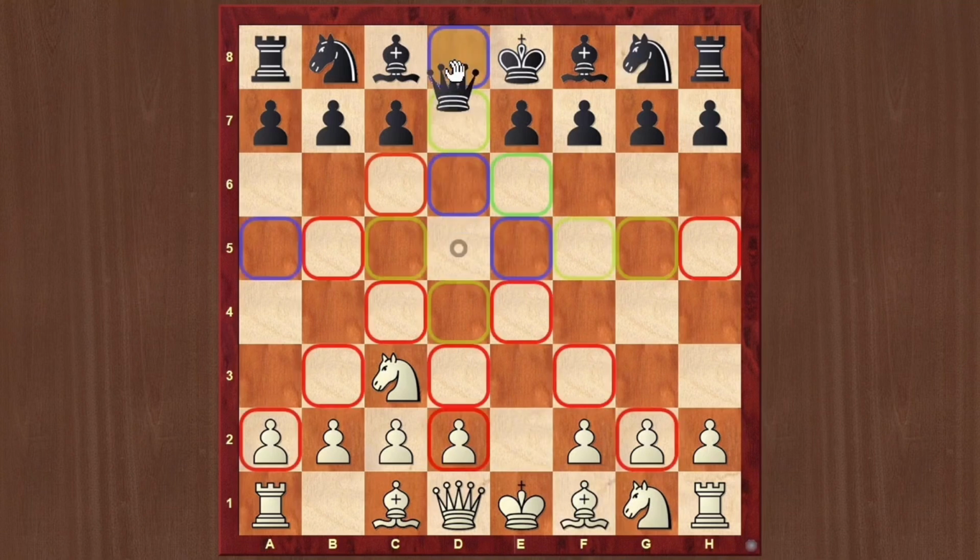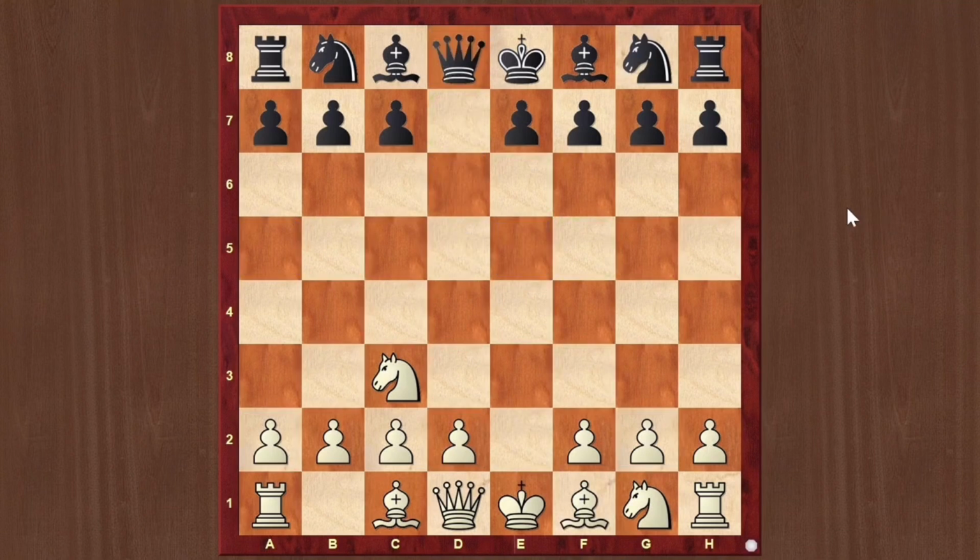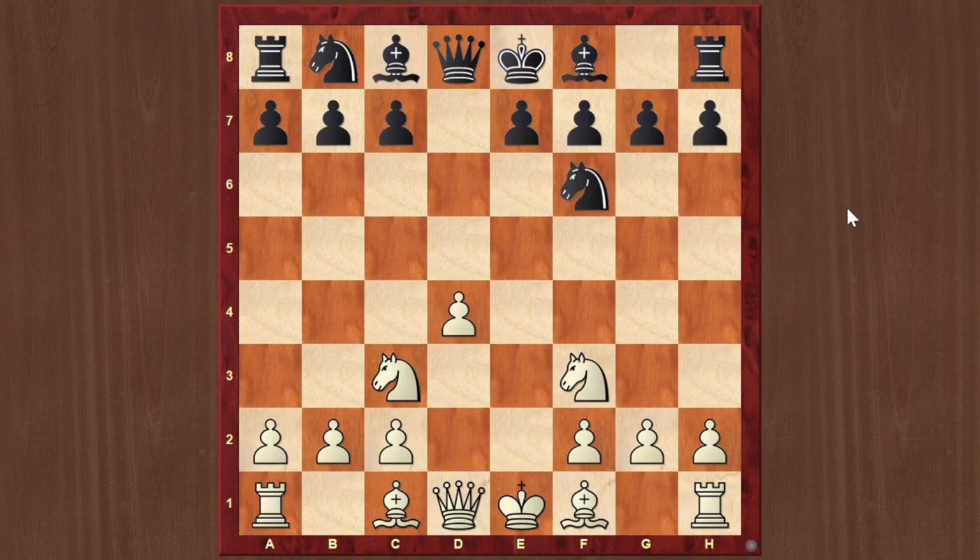If black plays queen d8, all he's really doing is moving his queen back to his starting square. So white can develop another piece and control the center, and he essentially has gotten 2 free moves from the queen going to d5 and coming back to its starting square. Once again, white is better simply by following opening principles.